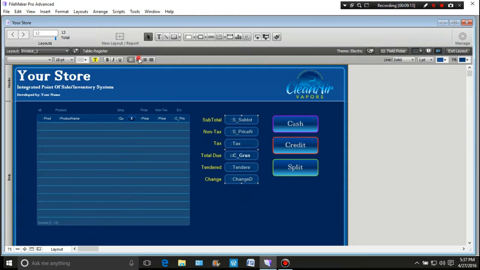Now I think all of these should be centered. I really like centered. You don't have to center them if you want to. A lot of people put all of these to the left side, or to the far right side, excuse me. But I really like mine centered because I'm kind of anal about everything being just perfect.